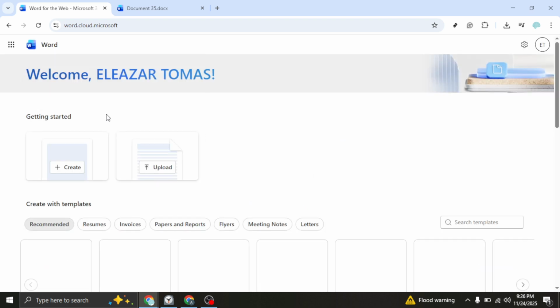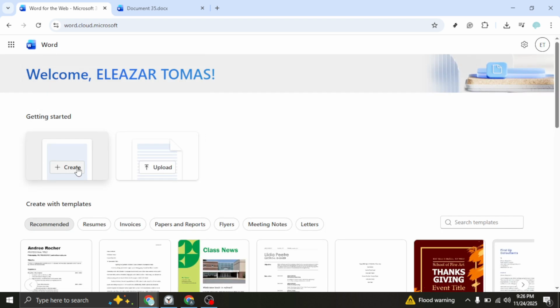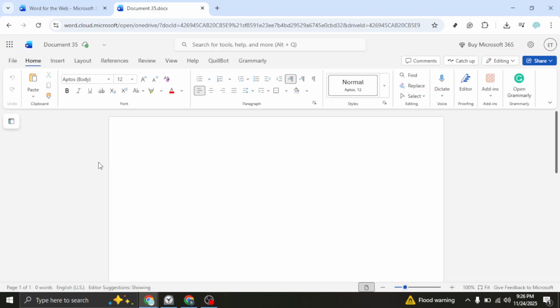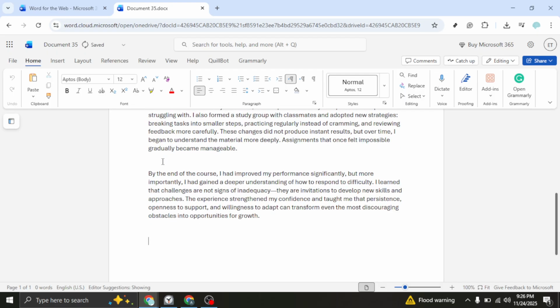With a blank page in front of you, begin typing your text, or paste in a chapter or section you want to revise. Having your words in one place makes it easier to see Grammarly's impact in context, sentence by sentence, and paragraph by paragraph.